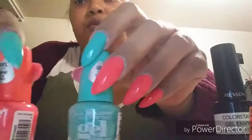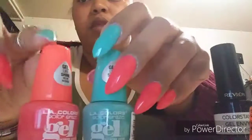And I got, let me see, where did I get these? I either got this one at Walgreens or the hair store, but I know I just bought this one at the hair store. It was $1.99.